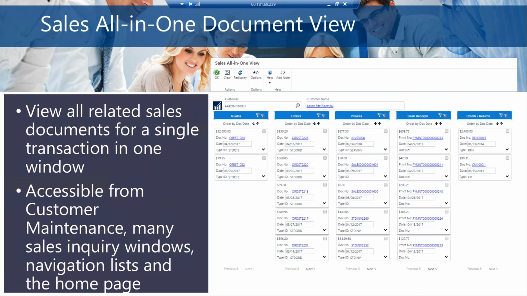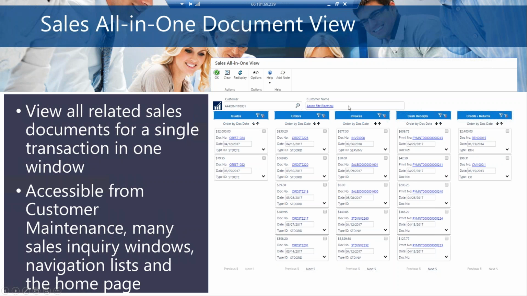So we've talked a lot about project accounting and how it interfaces with requisitions, how we enter time, and how we enter expenses. The next thing I wanted to spend a little time on is what's called the all-in-one document view. I don't know if any of you on the line are on GP 2015, but if you are, on the purchasing side, you have a purchasing all-in-one view. As you take a look at this window, you'll notice that this really focuses on sales order processing and receivables management. So if I issue a quote, the customer accepts it and it becomes an order, the order is fulfilled and invoiced, and then I get paid by the customer or issue a credit memo against the customer, all of that information can be available to me in one window.